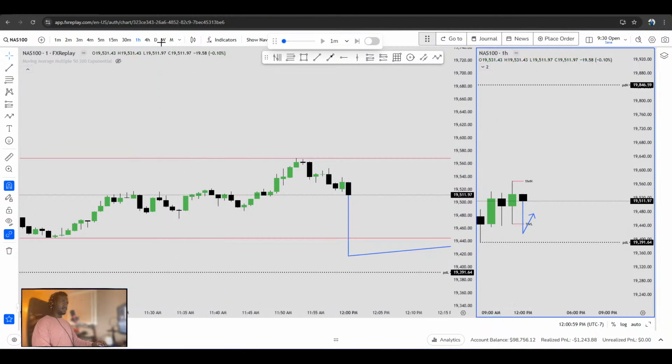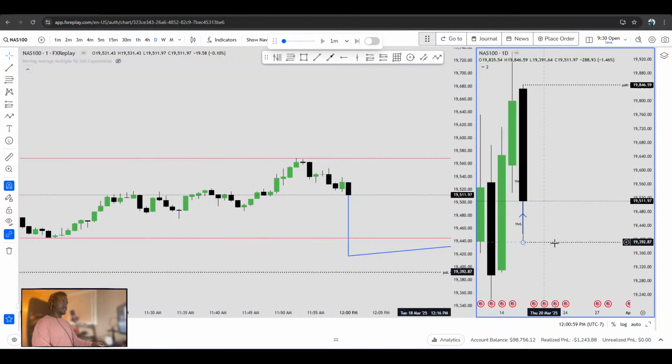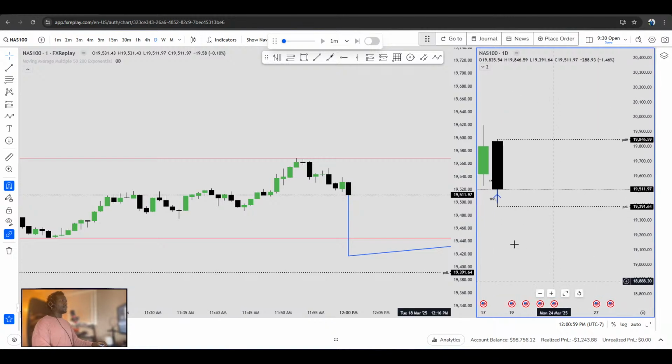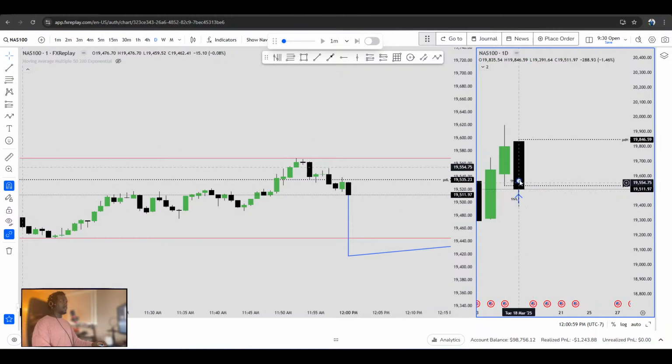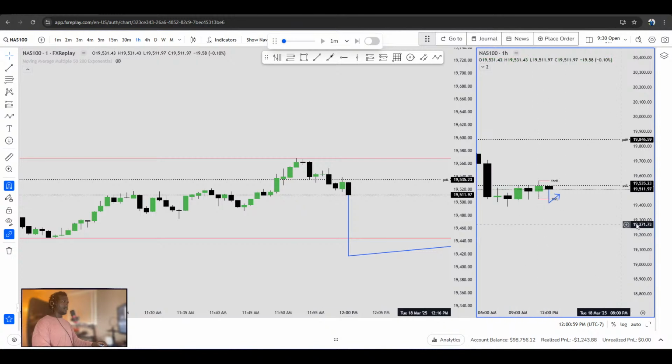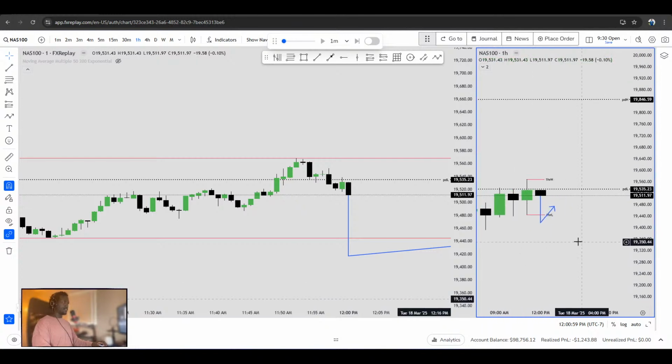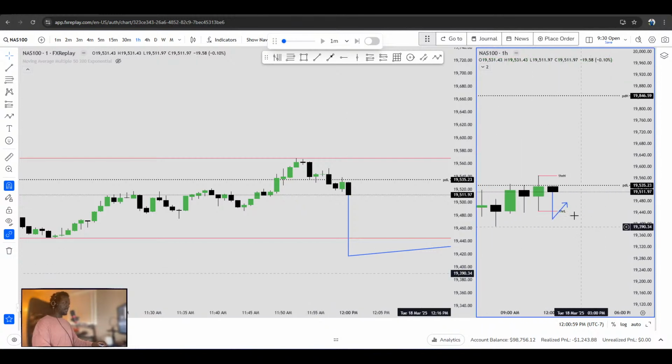Let me make sure that's the previous day low. Yes, it is. No, that is not the previous day low. That's the current day low. So that one is not even anywhere near our. So we've already taken out the previous day low. So bro, I was about to skew my analysis. So in this case, that's okay. We've taken out the previous day low, so I have nothing to worry about.